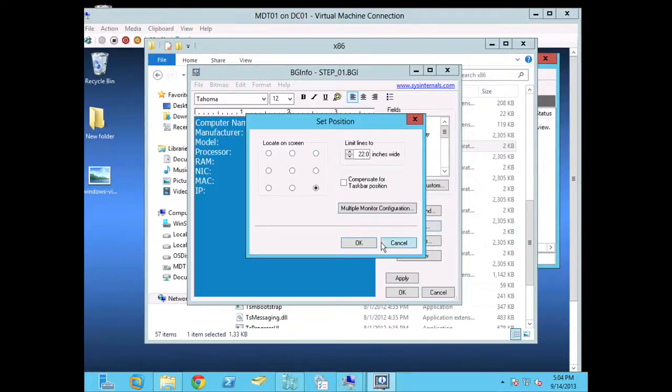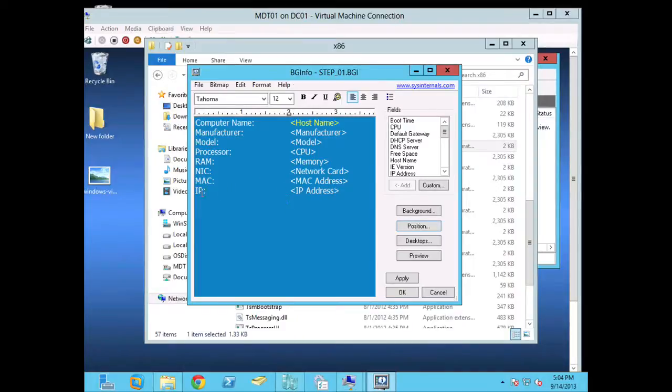Okay. So cancel that. So like I said, in here, the font, I'm going to be working with a black background. This is not the background for your wallpaper. This is a background for BGInfo. So if there's not a wallpaper assigned, you will see a blue background. So if you're ever working and you're wondering why you're only seeing a blue background, that's because your wallpaper is not configured properly to function or to actually work with BGInfo.